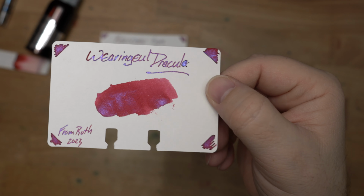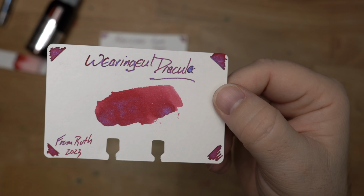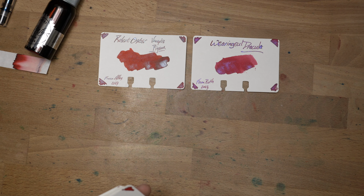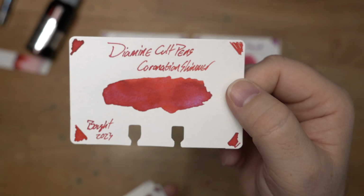Really like this one as well. Got this from my friend Ruth. This is another kind of whimsical red, but with a blue shimmer. Real neat. Then we have Diamine Cult Pens Coronation Shimmer.